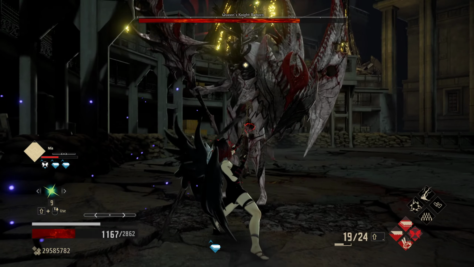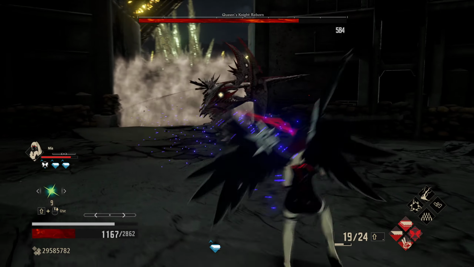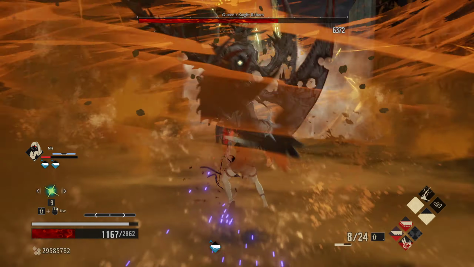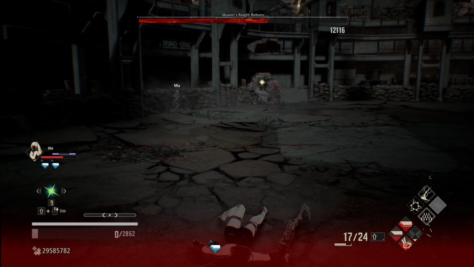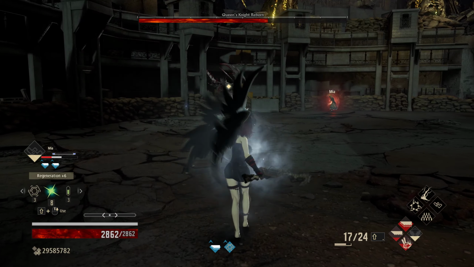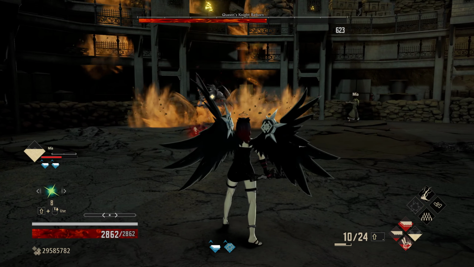Oh, we dodged it. Okay. Let's go for a Volatile Storm and a Sands of Depravity. Good. Nope, we're dead. Thank you, Mia. You're a gem. You are a real gem. Okay. And let's go for a Volatile Storm.